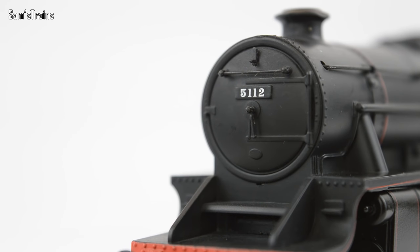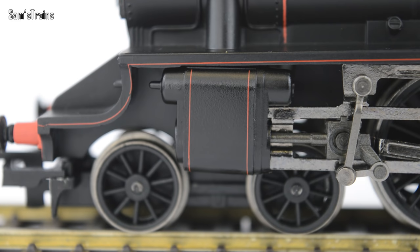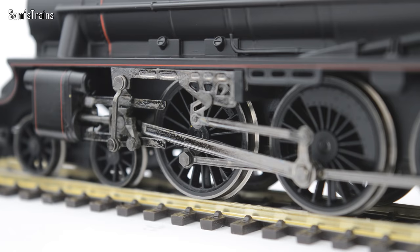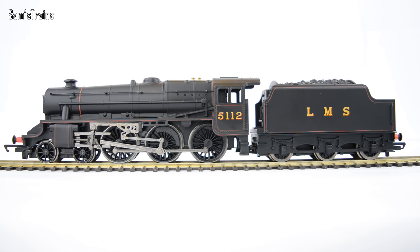The smoke box door is pretty good — it's got the separately fitted dart and handrail, and the running number has been printed on there as well. The valve chest has the red lining on it too, and the linkage and valve gear looks fairly complex and pretty nice while it's running. If we take a quick look inside the cab, sadly there isn't any painted cab detail and it certainly looks a bit Triang-y — nothing wrong with Triang of course, but you'd expect a bit of development from the 1960s to the 2000s. But it is a budget model, so fair enough. Generally it's a quite nicely riveted, not badly detailed model, but it does look a little bit plasticky and you can tell that it's budget.